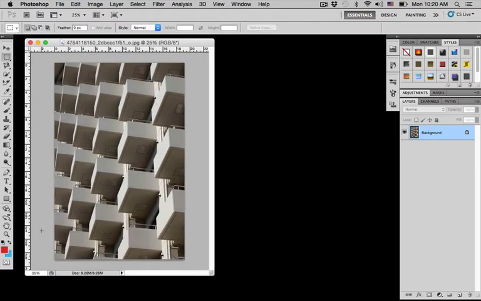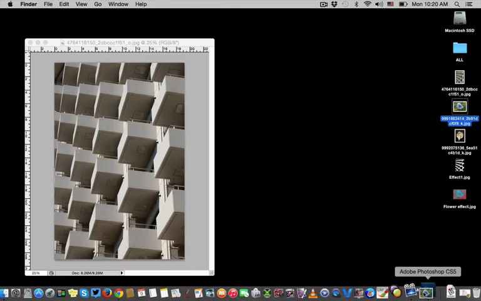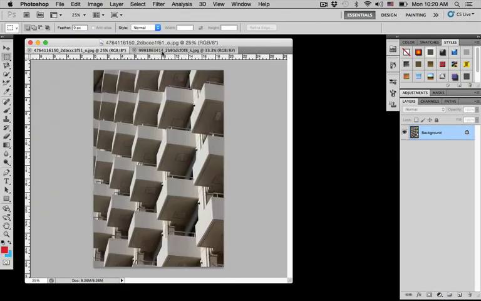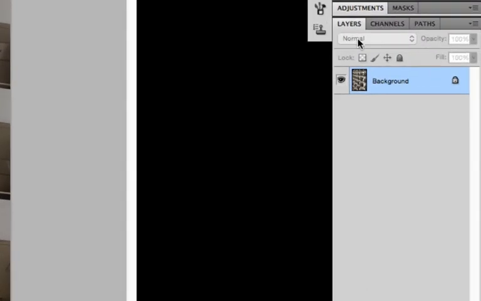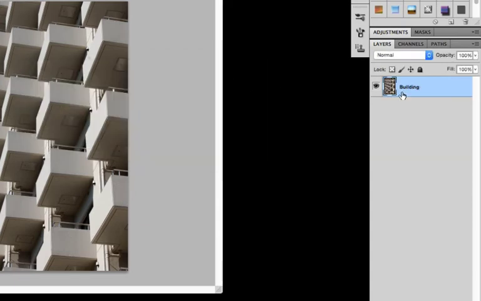Okay, so it's right there. And the window or the document size will most likely automatically fit to the size of the photo. So I'm also going to do the other one here. Just drag that over. So you see I have 2 open here. I'll do this one first. You'll notice that in the layers it comes out here and it's locked. We can still edit that, it'll be fine, but I'm going to unlock mine. To do that, I just double click and I'll just put in a title of building or something, click OK, and you see the lock is gone.